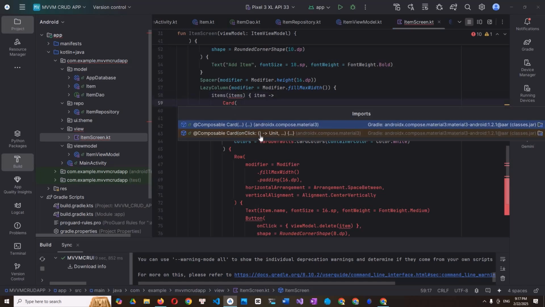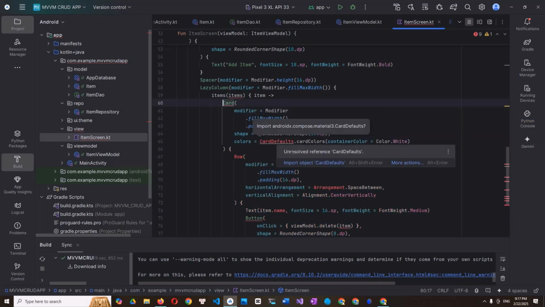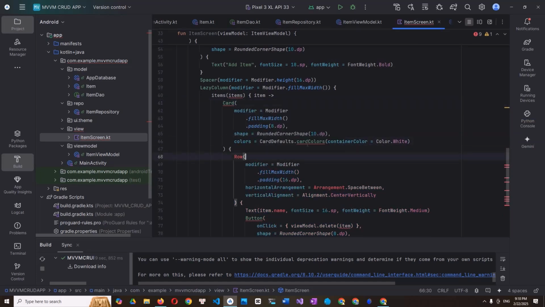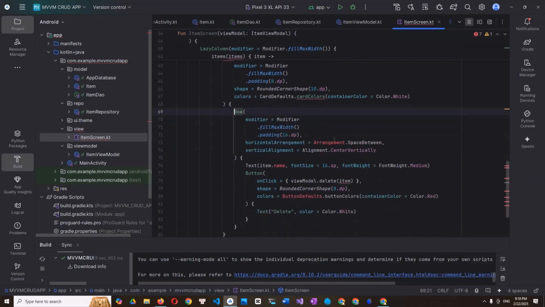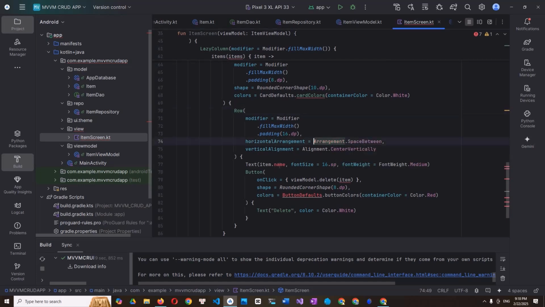We will import the function card, which is card onClick like this, right? We have to fix a little bit about our card component.